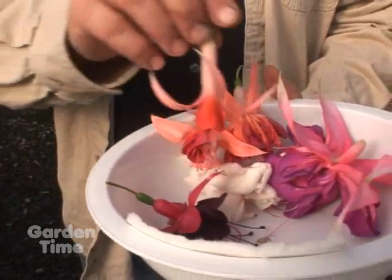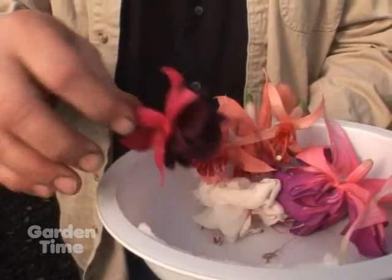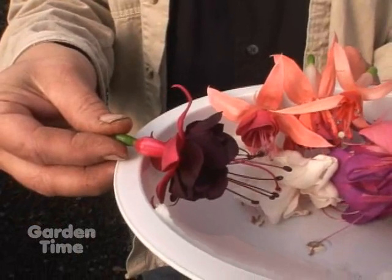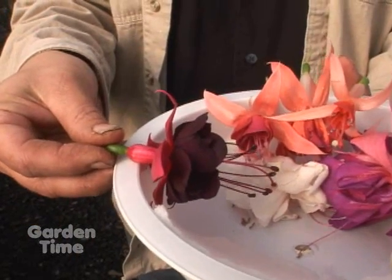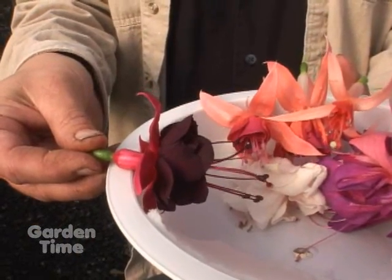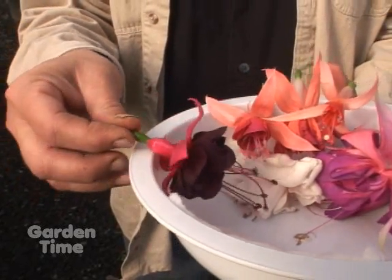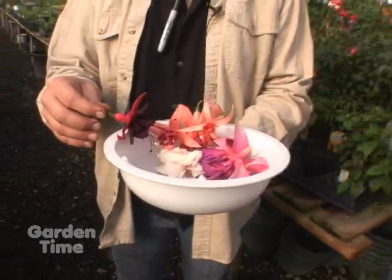Nice. Another of my personal favorites, the last few years have brought us beautiful black and red, a real head turner. This happens to be New Millennium. There's also Giant Midnight or Maxima, and they just keep coming. I mean, and it's black. It's black. That is just amazing color. It is freakishly black.